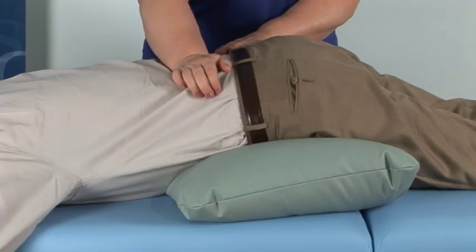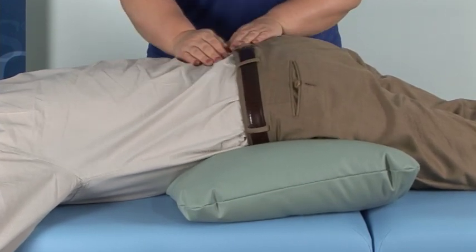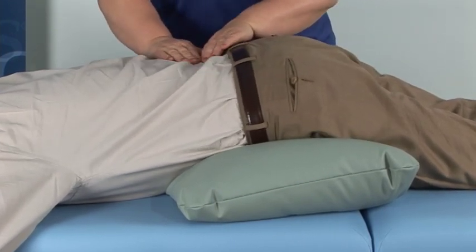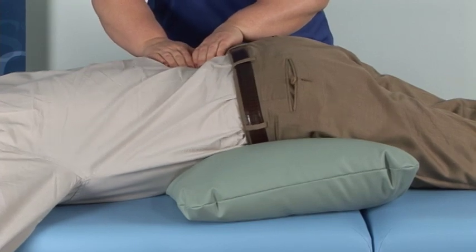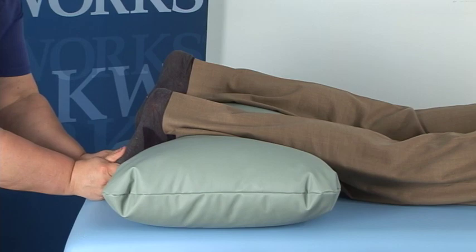In prone positions, the super soft design and large surface area make it great for under the lower abdomen to enhance client comfort or to gently open up the sacro-lumbar area. Use it under the ankles for the ultimate in relaxation.